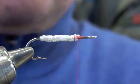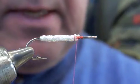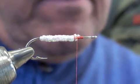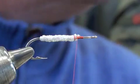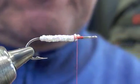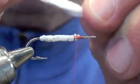Okay, so as I was stating, this fly is going to invert. All right, so what I'm going to do first is take a little bit of marabou. And I'm just going to use one marabou plume, and I don't necessarily want it to be extremely full. I don't want it that big. And I can walk my fingers down. I'm going to want that about 1.5 times the length of the hook.